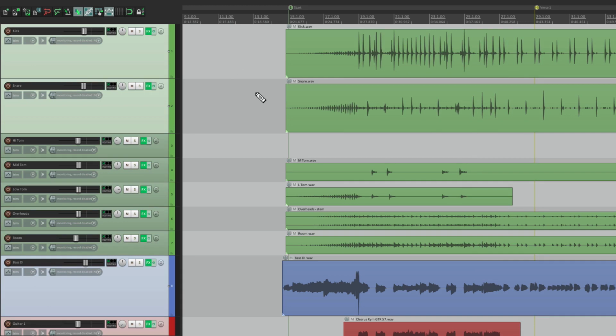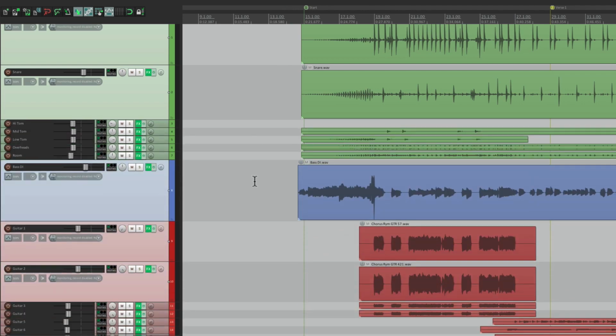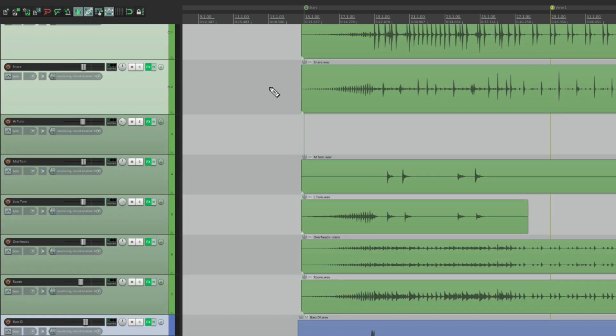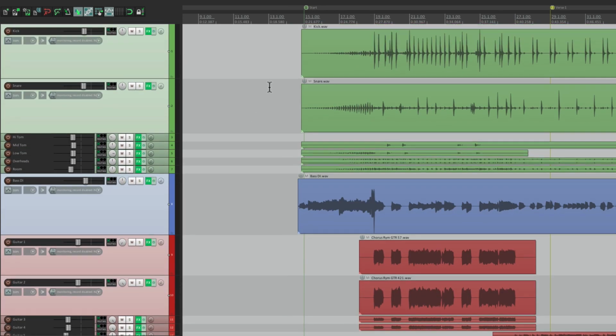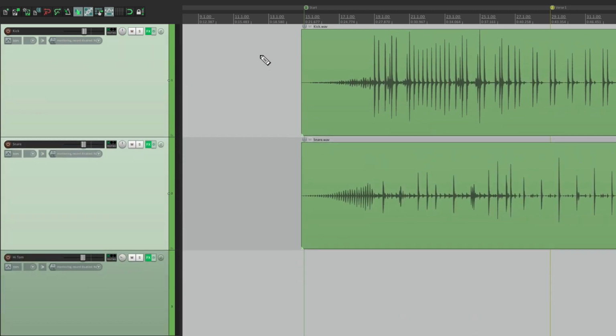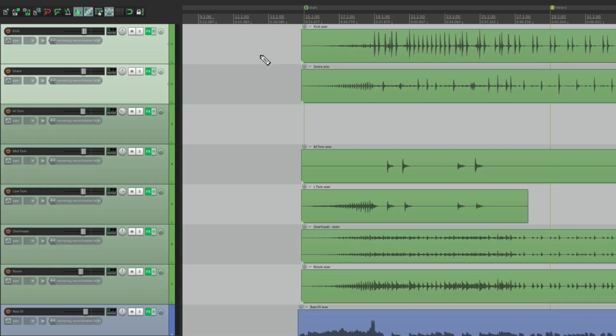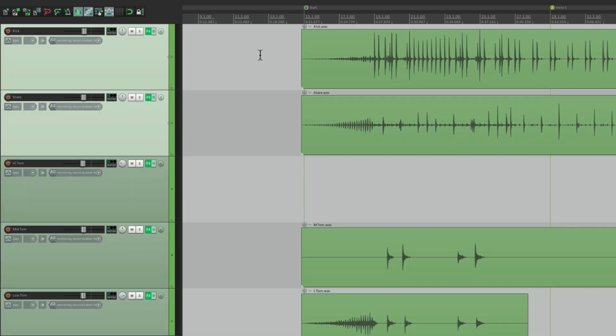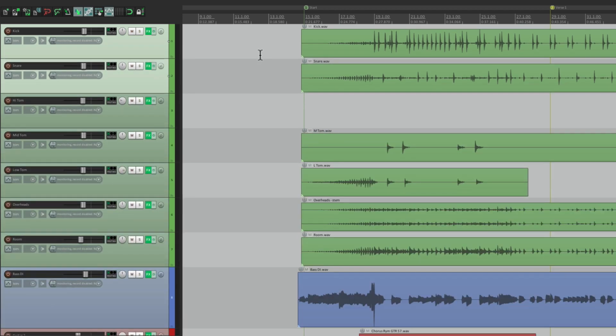So now if I zoom in or out, it doesn't affect those locked tracks. And I could unlock them just as easily. Select them, hit that keystroke, and now I can adjust them. And they will change the track height when I make the adjustment, using the mouse, or page up, or page down. Let's go back to my default.